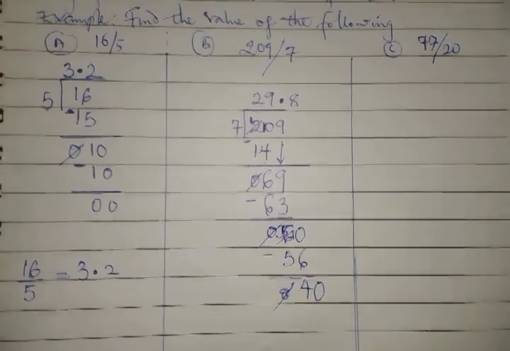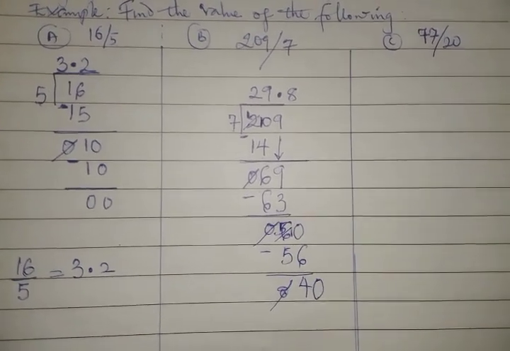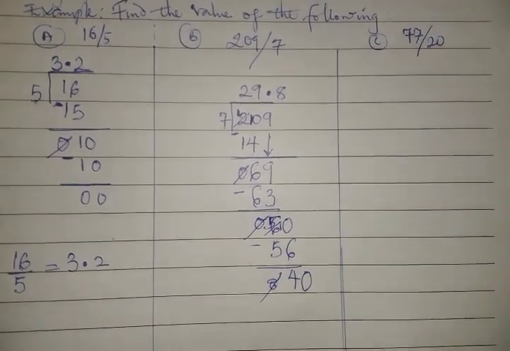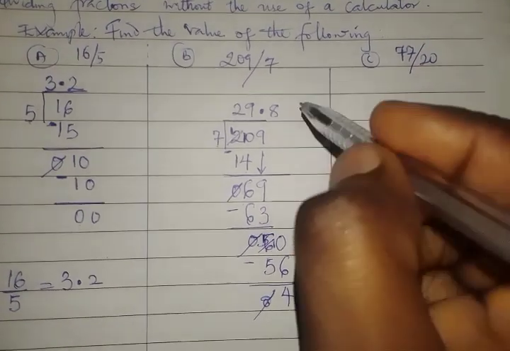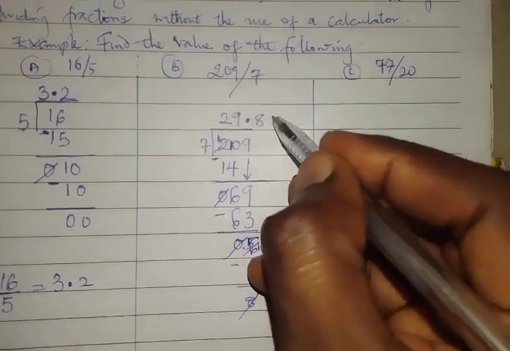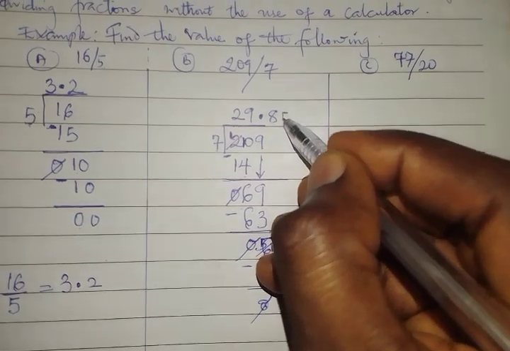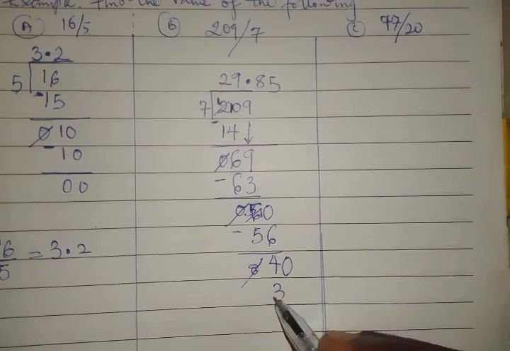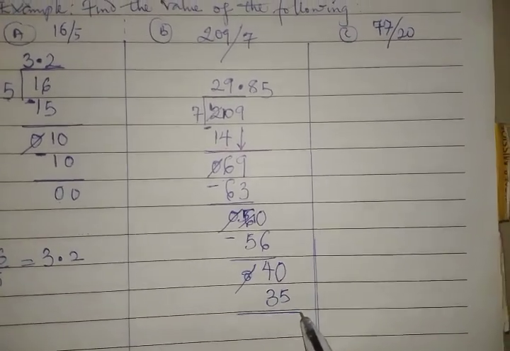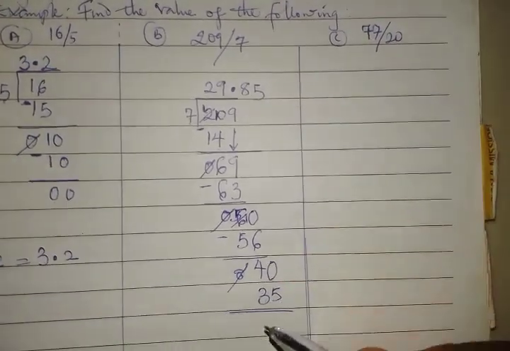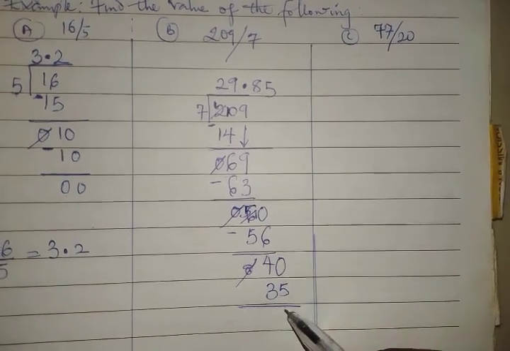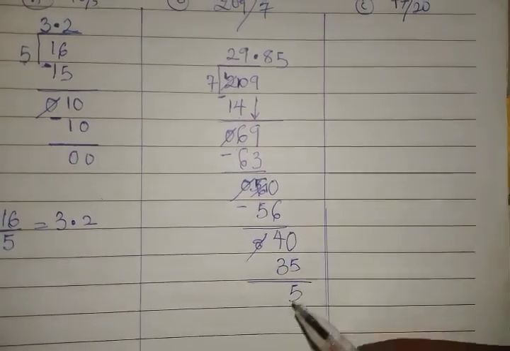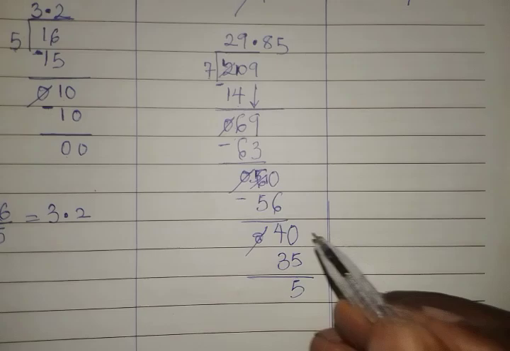So you have to be very careful when you're doing this and make sure you're very conversant with your multiplication table. So moving on, 7 in 40 is 5, because 7 times 5 is 35, and that's the closest to 40. So put the 5 here and use that same 5 to multiply your 7 again. You have 35. Okay, that's why it's called long division. You can see the movements. Now 0 cannot subtract 5. You can just say 40 subtract 35, you have 5. But I like to be always simple in my explanation.